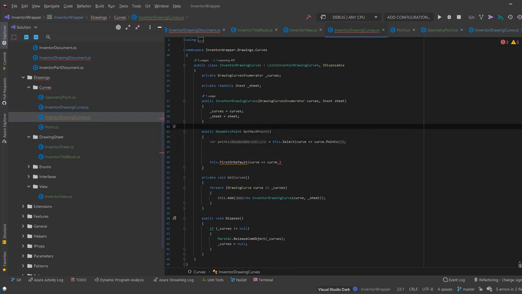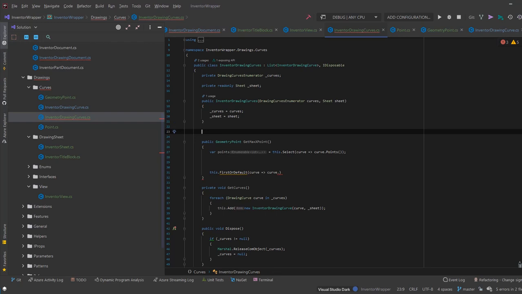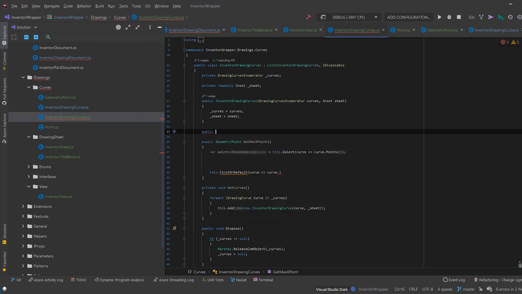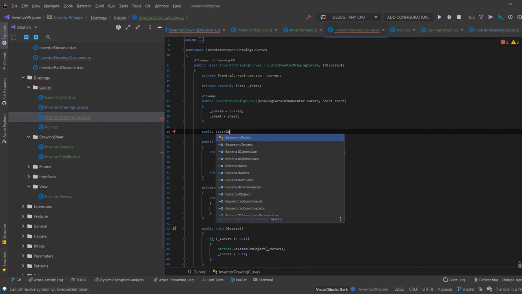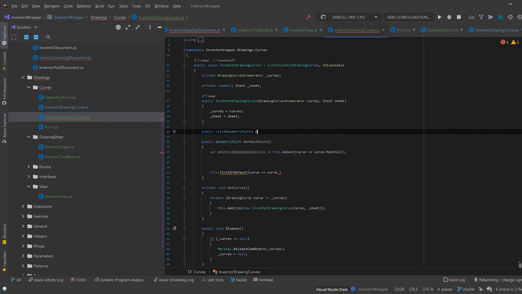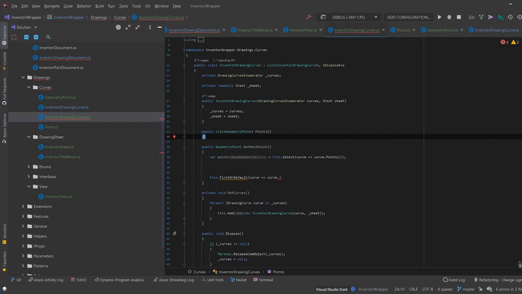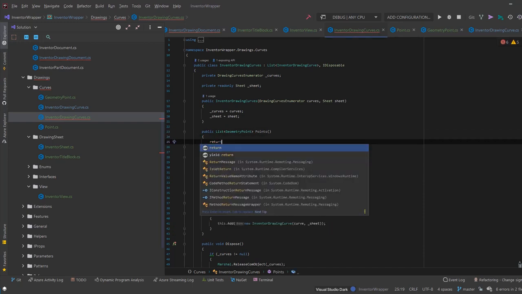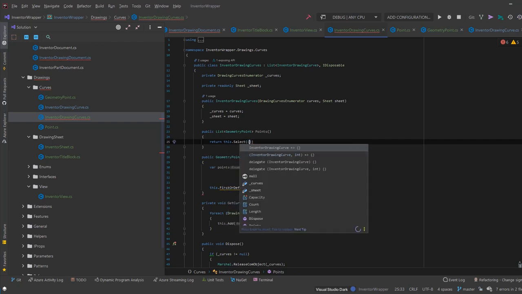I imagine we'll be doing the points thing a lot. So let's say public list geometry point, return this dot select.